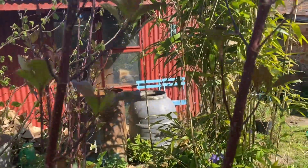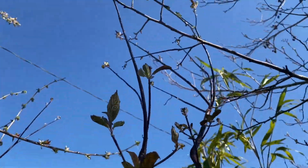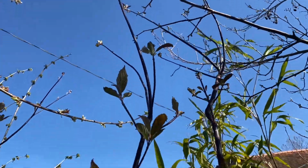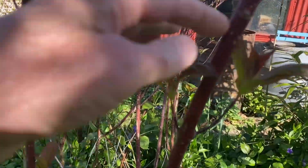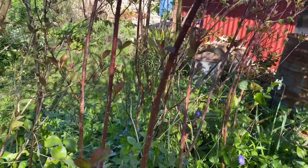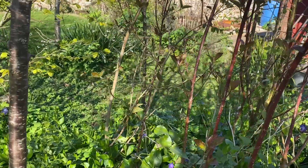It looks as if it is. That, rather than letting it grow up into the branches of this tree, it would be a good idea to cut that down about, I don't know, maybe about there. I step back, and then that would become a shrub layer.